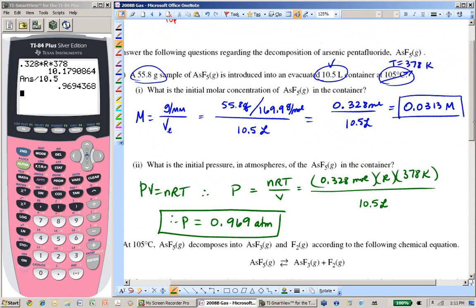Alright, so far, I ain't done a dad-blasted thing with equilibrium. And this is how a lot of these start off. It's for the students who have just opened their test booklet. They can earn some points right away, even if they've never seen an equilibrium problem in their life. I call them the pity points, and I mean it respectfully. Take advantage of the pity points. So far, there have been 4 of them. 2 up top, 1 for getting the molar mass. Good grief. And 1 for translating that into a molarity properly. And then 1 point for subs, that you substituted things in right, and then 1 point for the final answer.